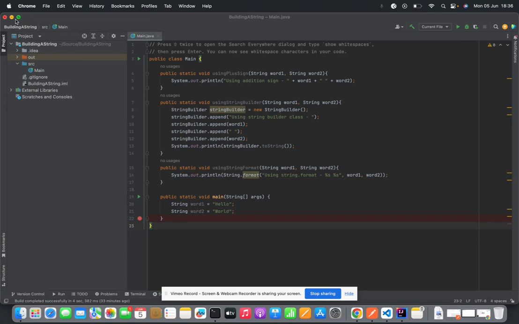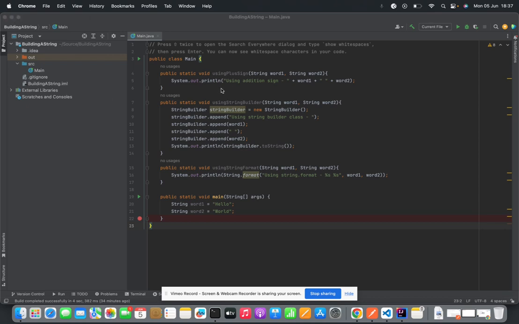From our previous video, I've refactored the code a bit whereby I've created three methods that demonstrate each approach, and I will be calling these methods in my main method and keeping track of how many milliseconds it takes for each method to complete. So, not wasting time, let me just demonstrate what I'm talking about.